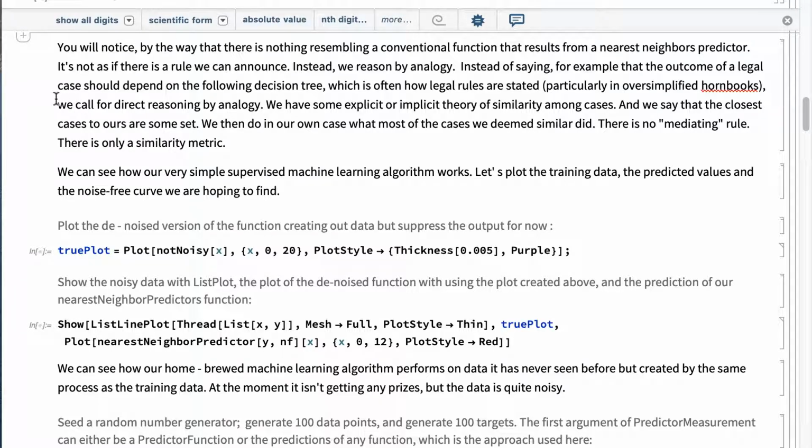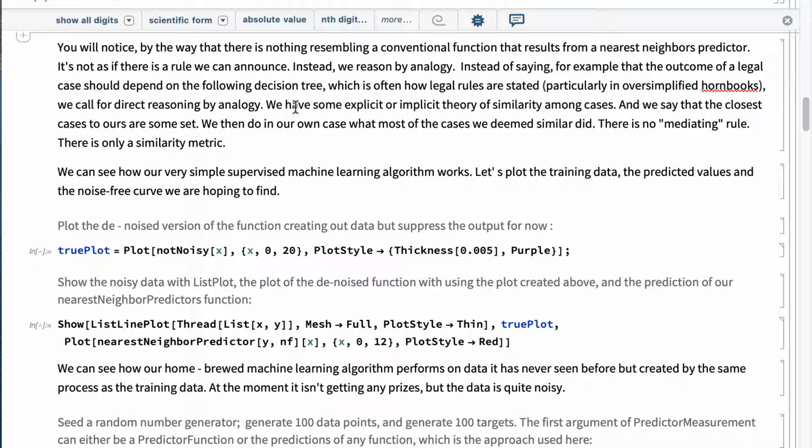But instead, what we're going to do is directly reason by analogy. We're going to need some explicit or implicit theory of similarity among cases. And we say that the closest cases to ours are some set. And we then do on our own case what most of the cases that we deem similar, those are called precedents, did. And there's no real mediating rule.